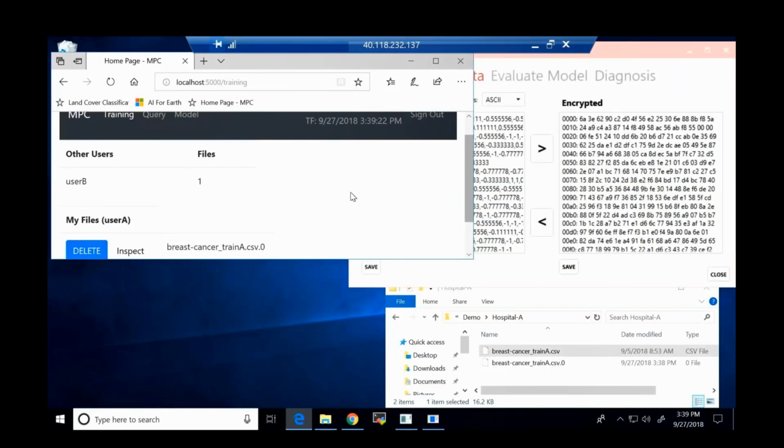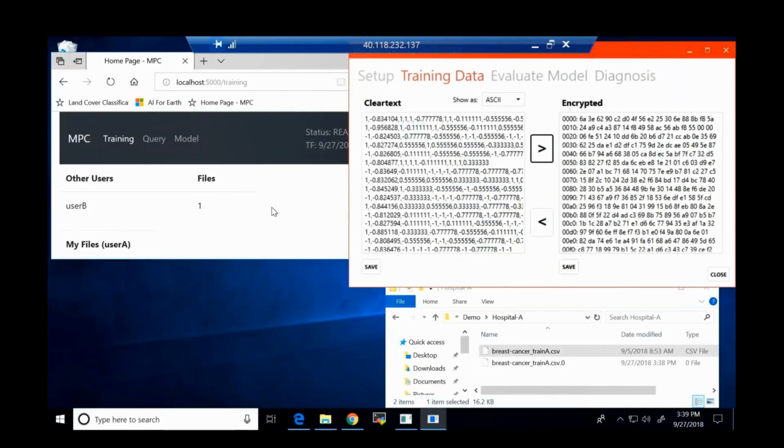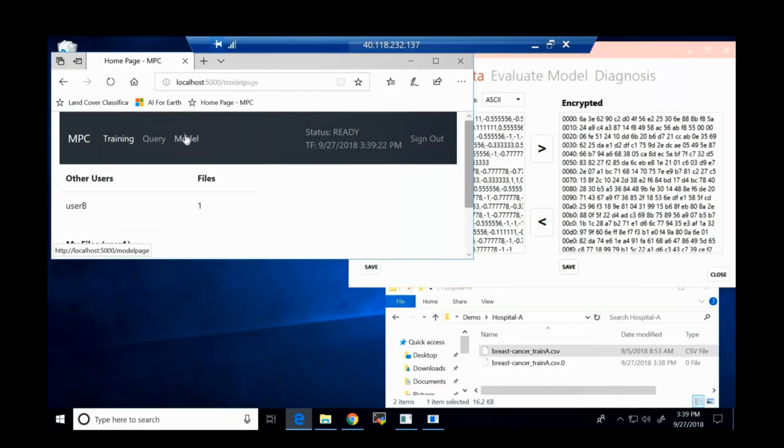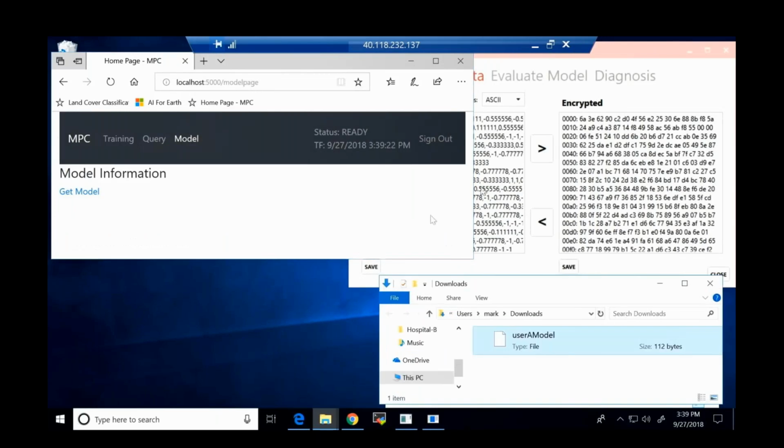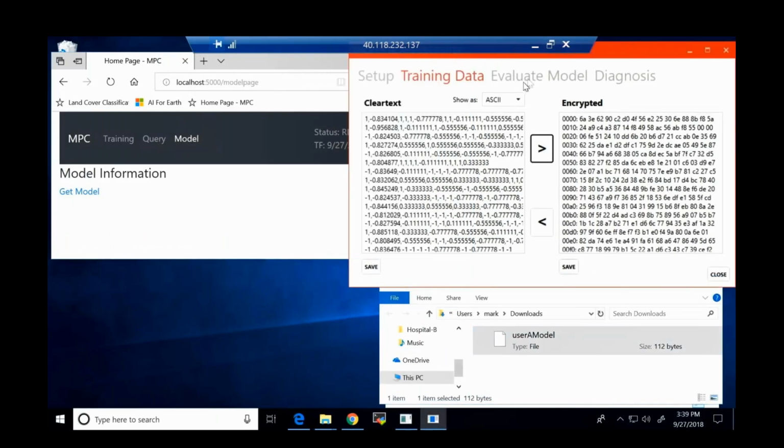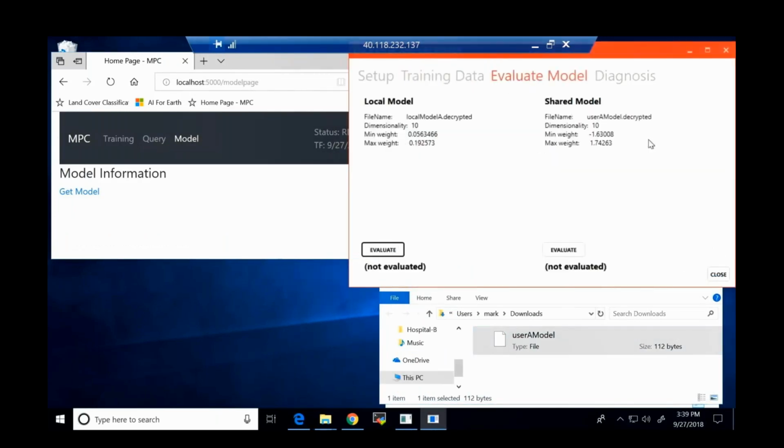And what happens basically is that when I go and evaluate this model, so I can download the model that I trained before and then go and evaluate the model, you can see that basically the local model running from A, so the hospital one, has an accuracy of 84%, but when combined together, the accuracy bumps up to 97%.